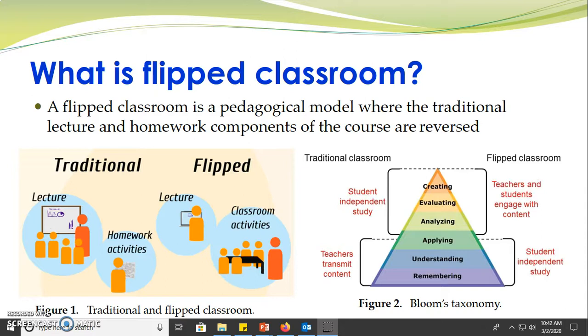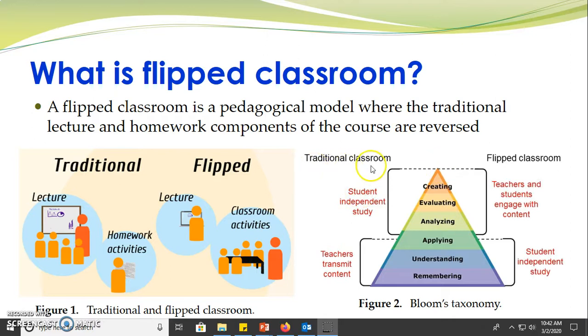And in class, when you come for your lectures, we look at problem solving and we engage in meaningful discussions and look at real life examples. This is one of the advantages of the flipped classroom model, which encourages higher order learning when we do group based discussion and we look at problems together, and I can provide you in-time feedback.